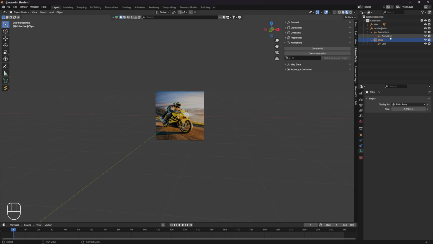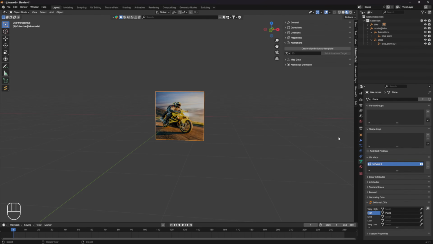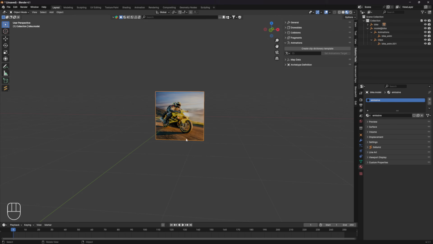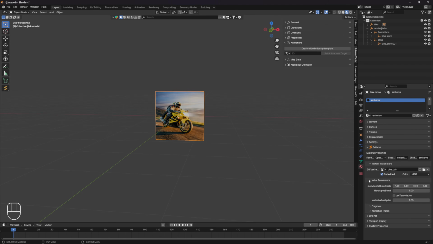And you can bring both of these down. We will rename the animation to bike underscore NM. Clip, we'll do the same: bike underscore NM, and so on and so forth. Now, before we move forward, let's go back and make sure we click on your mesh and embed our texture. Go to the material properties, embed the texture, and we will also change this emissive multiplier to 0.5. All right, I just want to do that.